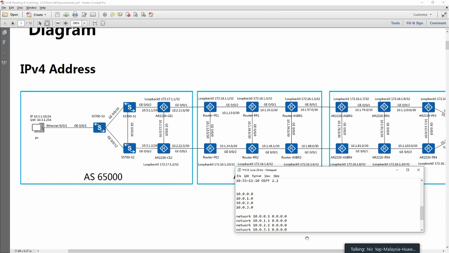You can do it this way, or the way I just mentioned, network 10.0.0.0 0.0.3.255. This is what you can perform. But the better way to prevent advertising the wrong segment, using the exact address is the best practice. So that is what I was going to suggest.